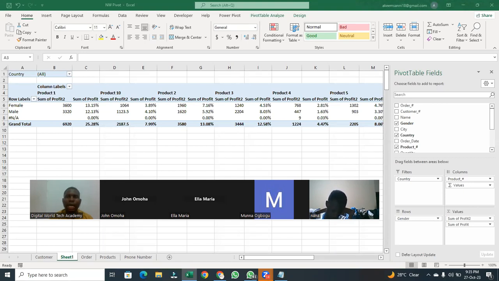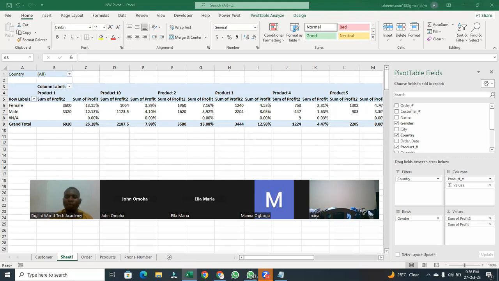We will learn that. And after that, you'll learn data cleaning with Power Query. Inside Power BI, you'll learn Power Query. After Power Query, you are going to learn data modeling, also how to create relationships between your data. Then after that, you will learn data visualization in Power BI.